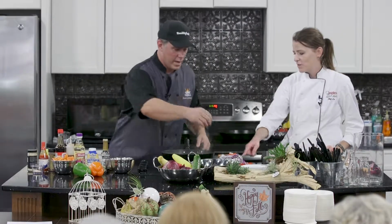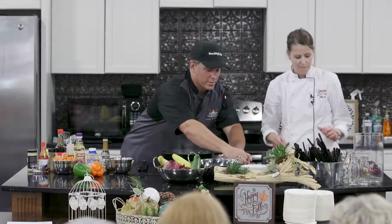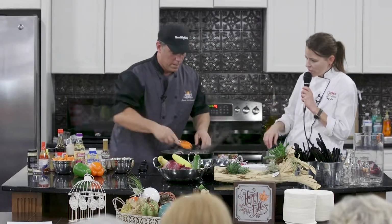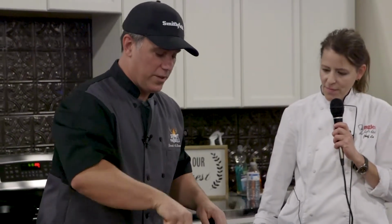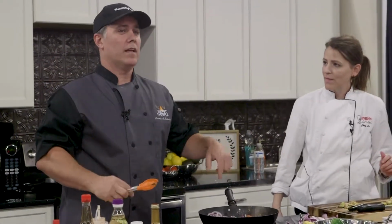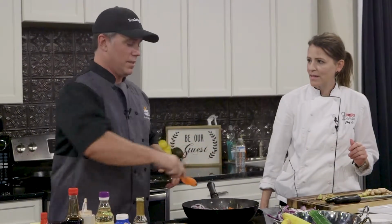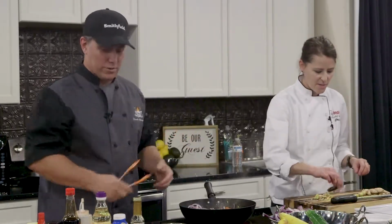So we're going to add some of this here now on the side. Red onions, red bell peppers. That ginger smells amazing. Chef, I like how you keep everything on the side there. Is there a reason why you do that? Yeah. So these woks transfer the heat very well, and I don't want my vegetables to burn. I don't like them raw, but I like them kind of crunchy. So keeping them on the outside is going to keep your proteins in the middle cooking, and have all your vegetables cooking on the outside, and it transfers the heat pretty well. And we'll mix it all in just a minute.